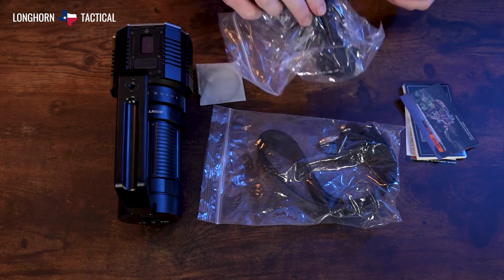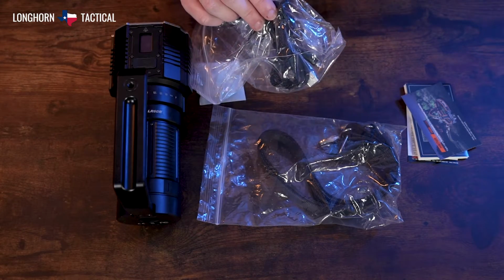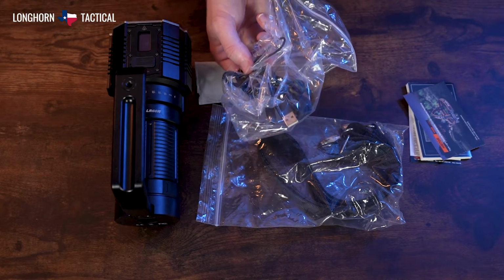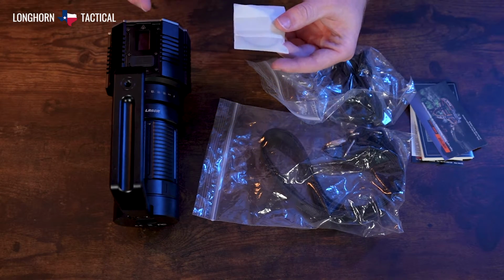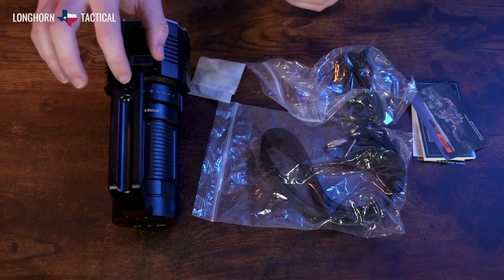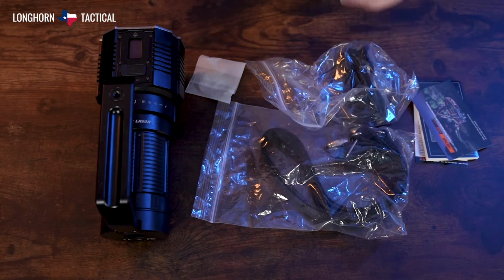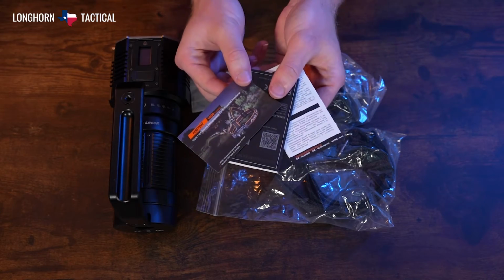As well as that, in bag number 2, there's going to be a lanyard to where you can string it through the bottom, be able to attach it to your wrist. That way, if you drop it, it doesn't hit the ground. And there's also going to be a USB-C charging cable in this bag as well. And then in the 3rd smallest bag, there's going to be the spare O-ring and the hanging ring screw to where you can screw it into either one of these holes on this light to where you can attach the shoulder strap. And then as well as that, of course, you're gonna have your paperwork included in here as well.